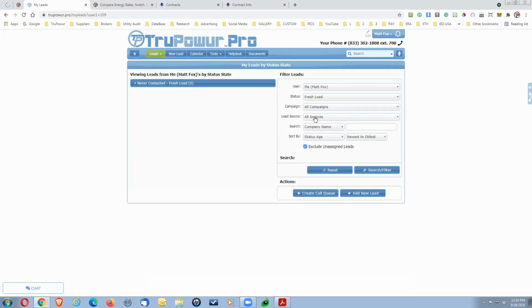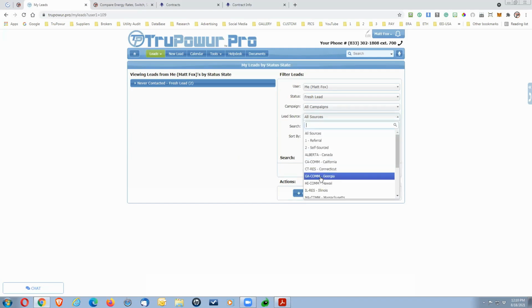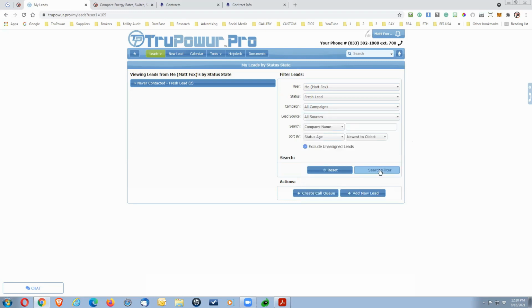When you look at the lead source, just make sure that you're selecting the correct lead source, then click search filter, and that will bring up the additional leads that are in your system. But it's pretty straightforward.